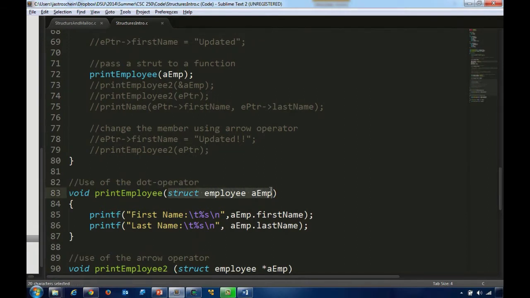Okay, here's the one argument. The argument is of type struct employee. We can call it a employee because remember, with arguments that are passed by value, they essentially become a locally scoped variable for that function. So inside of this function, we could print all the members if we wanted, but right now I just have it printing first name and last name because I think you'll get the idea. And because this is not a pointer, we use the dot operator. So a employee dot first name, a employee dot last name, and inside here we have a tab, a format specifier for a string, and then our new line character. All right, and that's all it does.